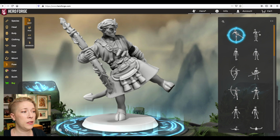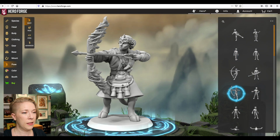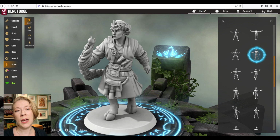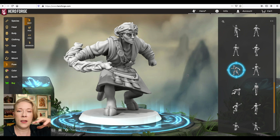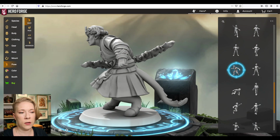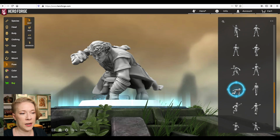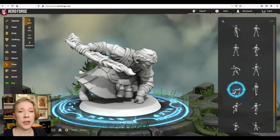And, you know, run through all of the different poses. They've got a lot of really great built-in poses in Hero Forge that can be some really active ones. Some of them, I will say, are going to be easier to paint. The more relaxed open poses are going to be easier to paint because you don't have as much crossing over, stuff like that. As well as the crouched poses, because you're crunching the miniature down, you're shrinking the available space the mini is taking up. You're going to have a few more difficulties getting a paintbrush in, especially with this 3-point landing, which looks really cool, but because the base is down here, you're just going to have a few less options for how you can maneuver your brush. So keep that in mind as you're painting.